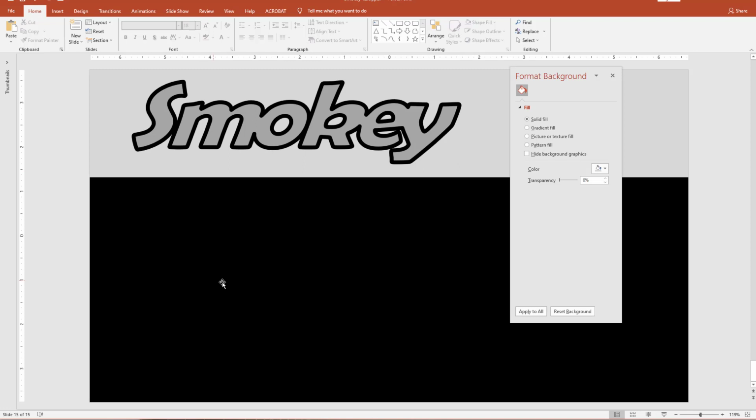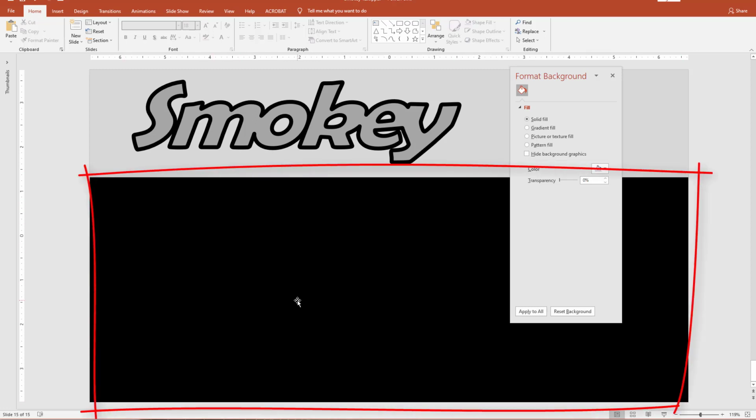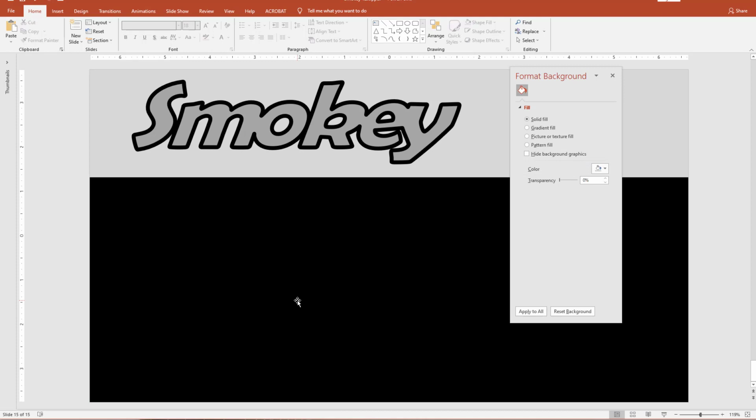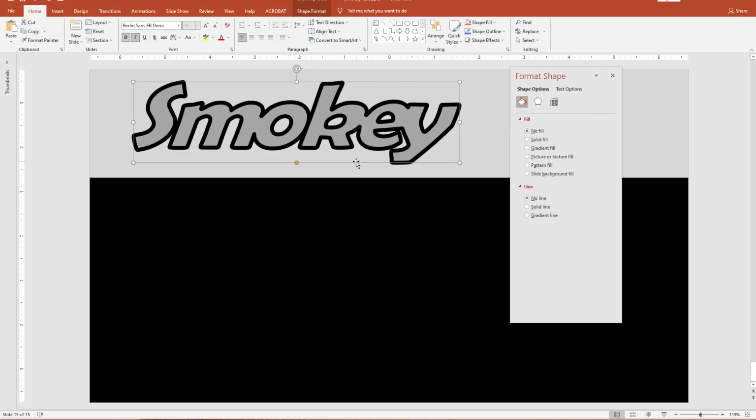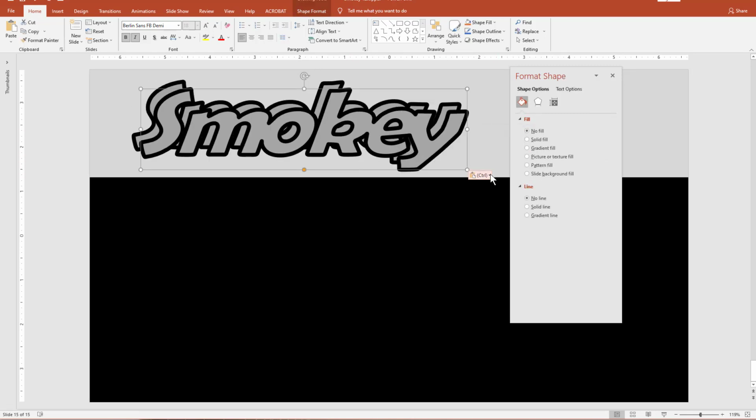Now the next thing you're going to notice, we have a nice large black rectangle, and this is going to be important. Our smokey text is going to have to be on a black background, and you'll see why as we build this with different artistic effects. So you do need a black background, and if you were to go online to find a nice smoky picture to put inside of text, you're going to notice that they're always on a black background. If you put the smokey text on a light background, it's hardly noticeable. So you do need the black background. Because we're going to use artistic effects, I have to copy this text and paste it as a picture. So I'm going to copy it, paste it as a picture.